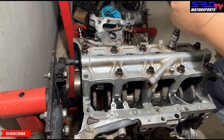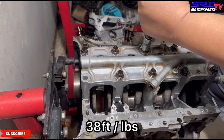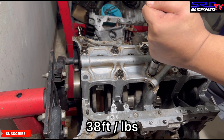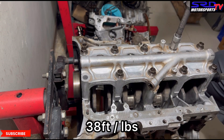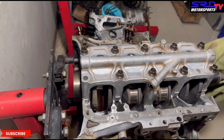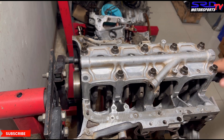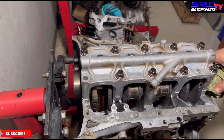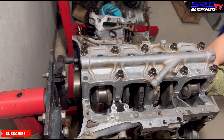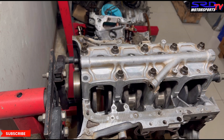Now for the final step: 38 foot-pounds torque. The click is louder now. There we go — time-lapse for the rest. Pardon the missing bolt — we'll show you when it's complete. Now let's turn it. See how light that is? It spins freely. The clearances are still good, it's straight-up OEM, and it turns really, really well. This engine should run really good.